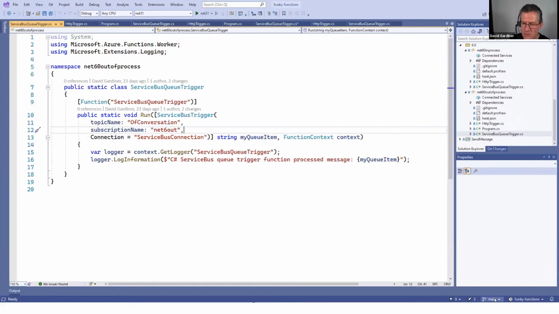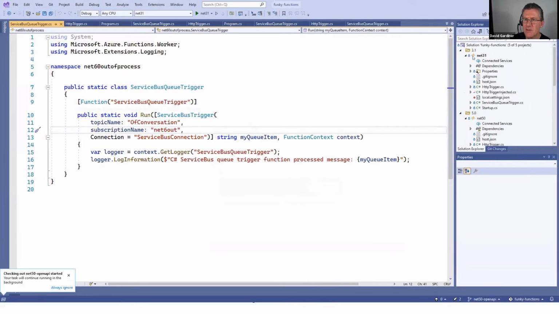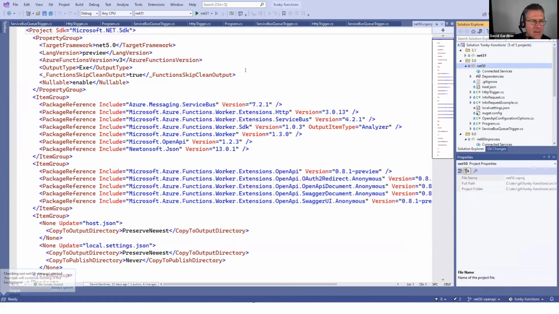So I've got this on a different branch. And what I've done, just to explain everything, is currently the version of that package that is available at nuget.org supports .NET 3.1 Azure Functions, and work is happening right now to support .NET 5 and .NET 6. So that will be the next version that's released.